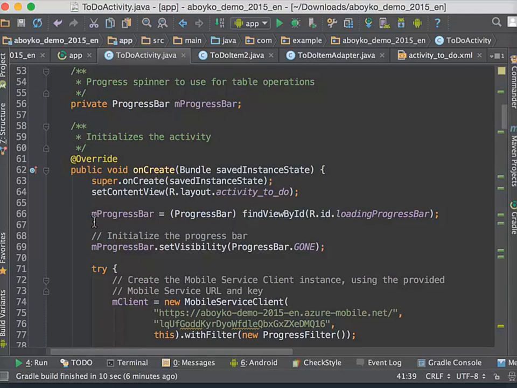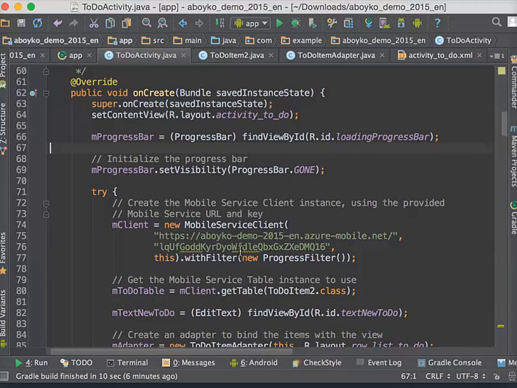In the onCreate method, we can see pretty decent initialization, and here we have already inserted our application key.